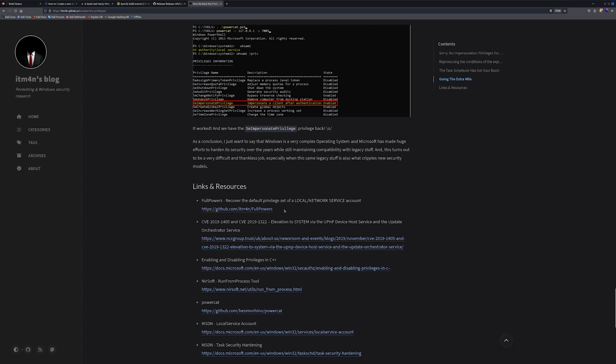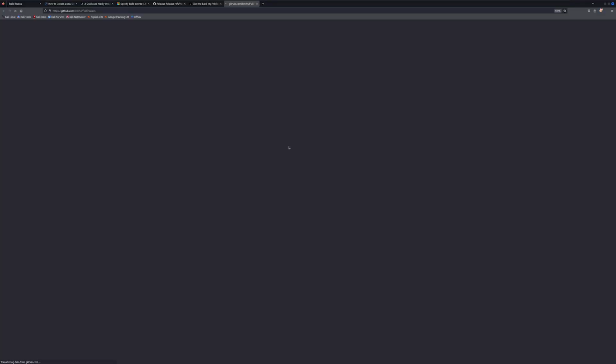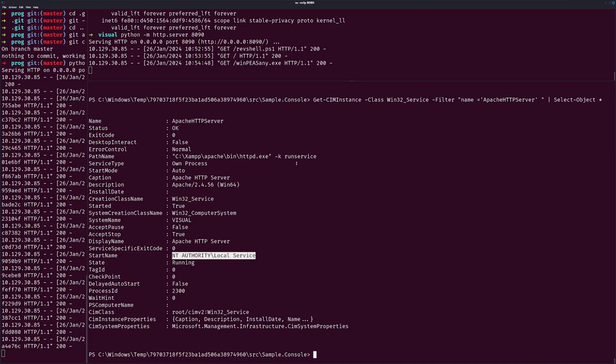And looks like there is actually a link to the script that performs all of these steps automatically. However, prior to chasing this, we need to escalate to this account first.